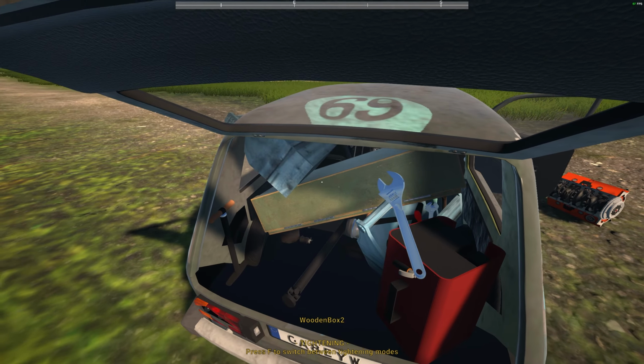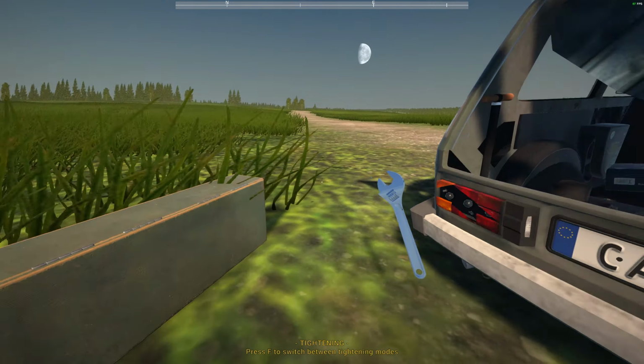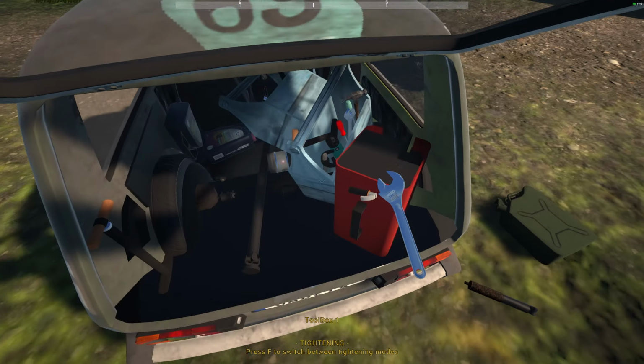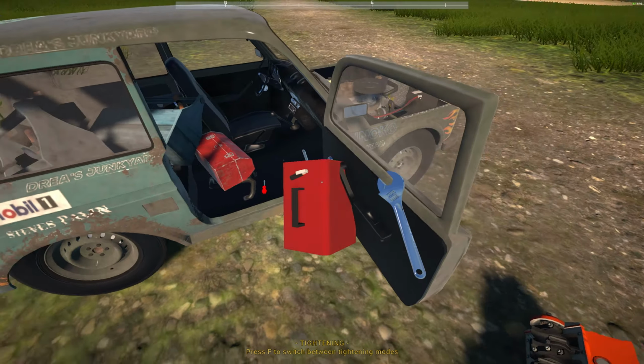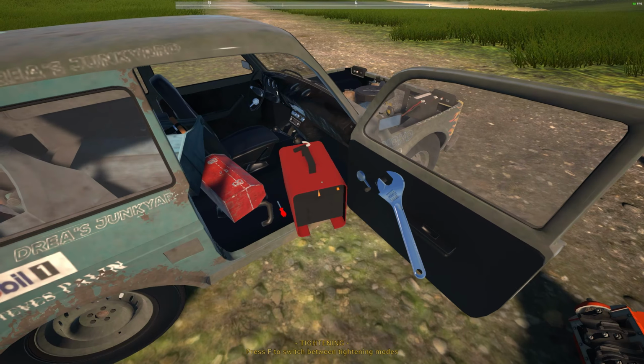No. What are you doing? Yeah, let's get this reorganized real quick here. Throw it up there, please. Yep, you can come up front. Yep, slap yourself in there. There you go.